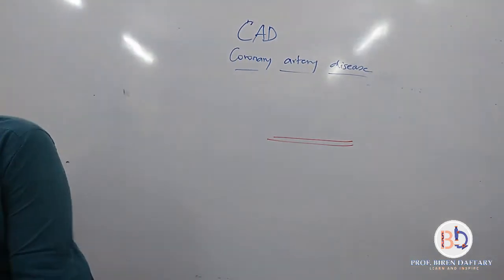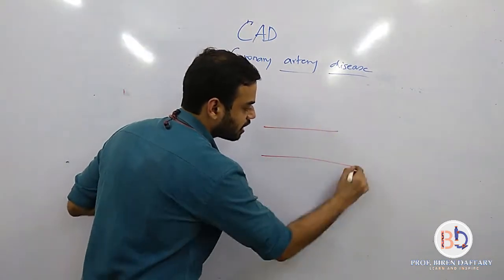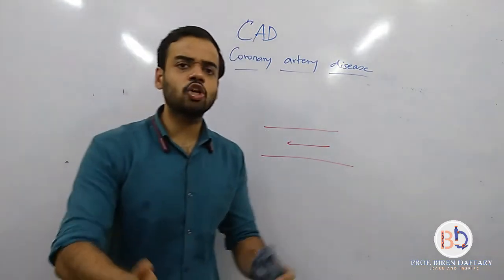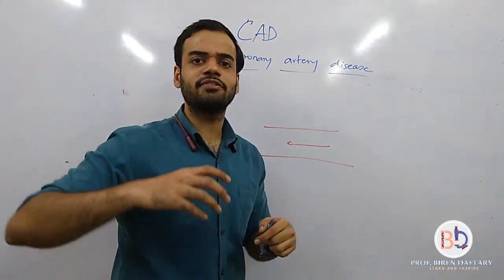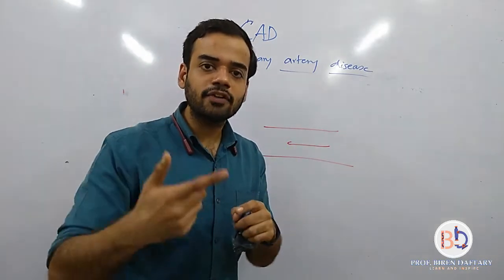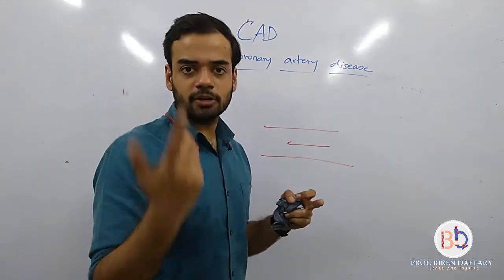So what I will do is I will draw a larger diagram over here so it becomes easier for me to show. This is your artery. The blood is flowing this way. Suppose if the person is eating lots of fatty substances. If he is very obese, obese means very fat, then what will happen is to some extent fat body में store होगा, लेकिन extra fat जो है वो blood में circulate होते रहेगा. जो भी चीज आप extra खाते हो वो blood में circulate होगा.